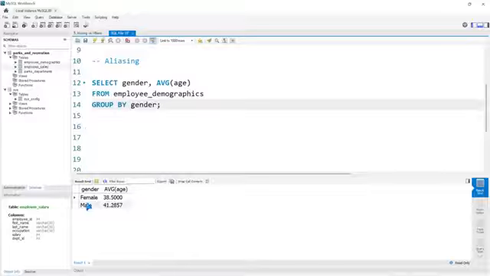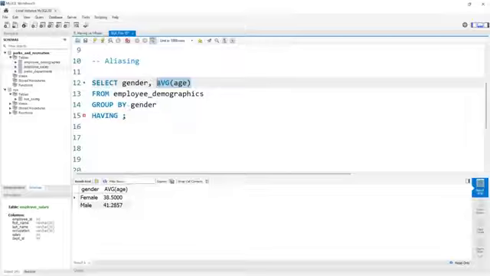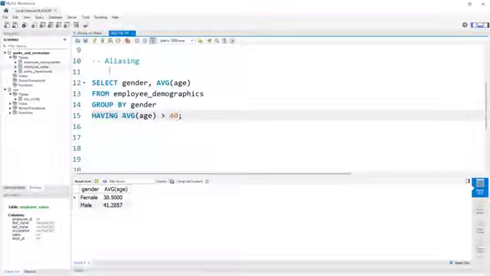In our output, we have gender as our gender column, the same as the column name, but then average age is avg(age). And so if we want to actually do something like a having, where we say having the average age greater than 40, we have to actually use this aggregate function in our having clause. And we don't want to always have to do that.